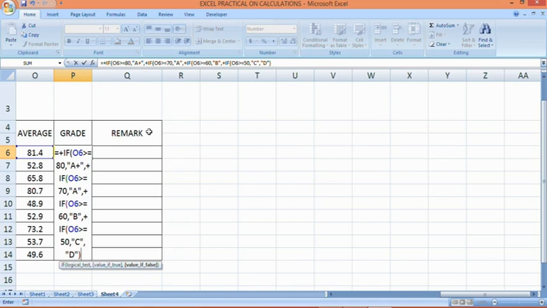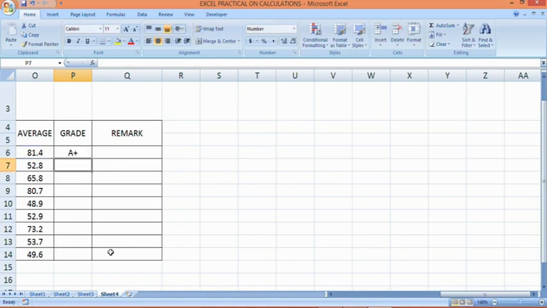Take note that you have to count the number of open parentheses that you have opened and then close them equally. 1 is the first open bracket. 1, 2, 3, 4. We have 4, so you have to also close it 4 times. You close 1, close another 1, close another 1, and 4. And do note that each closing one must match the open one. Then once you are done, you now press the enter key on the keyboard.